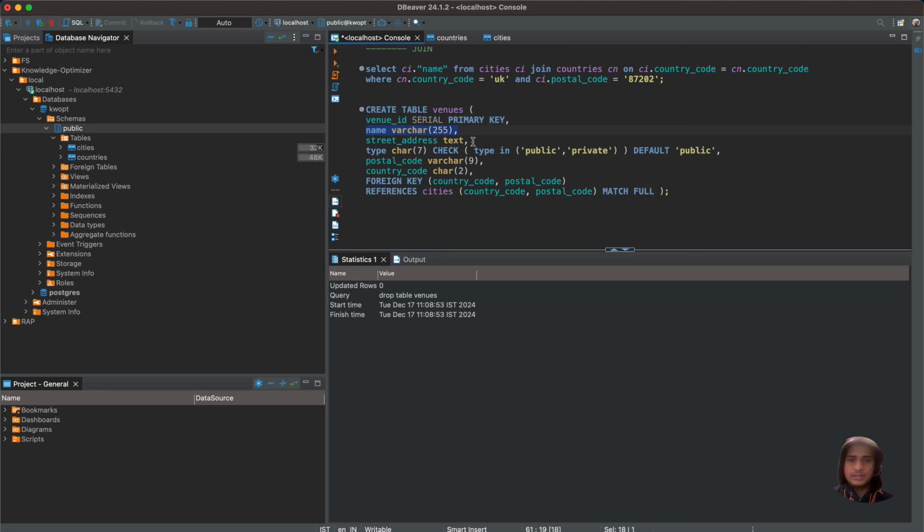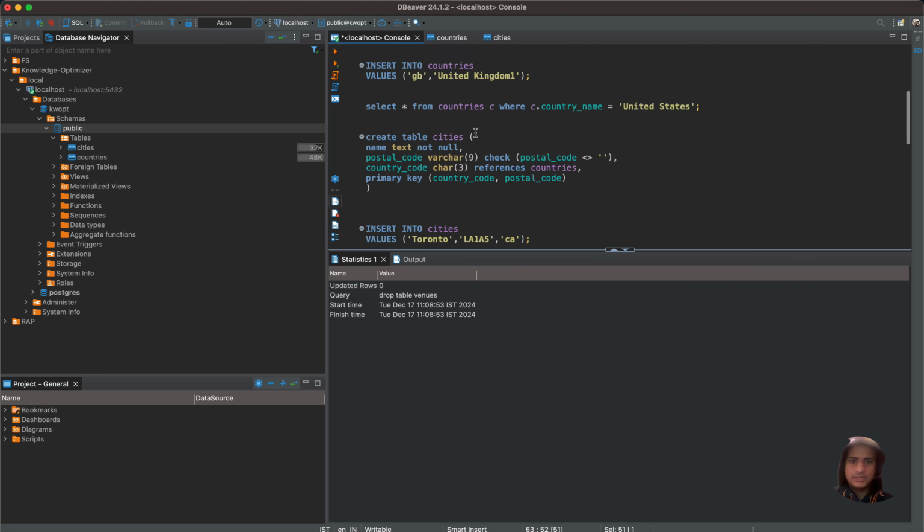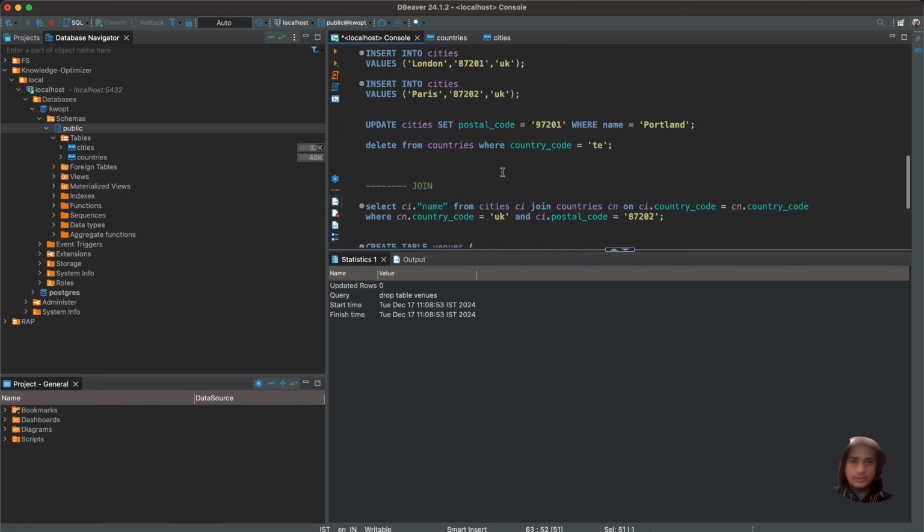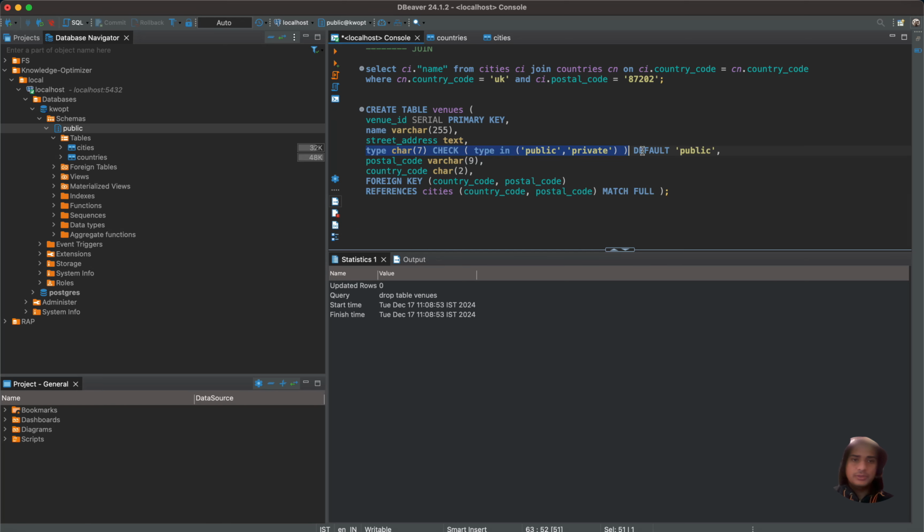Then name, varchar, street address types, I think you already know. Then type tag, where we have provided the check. Earlier we also applied some kind of check on postal code, not null, not empty. Here we have also provided the default values. So what is the actual use case of a default value? Whenever we provide a not null column and someone forgets to add the value for that column, then we usually add a default value.